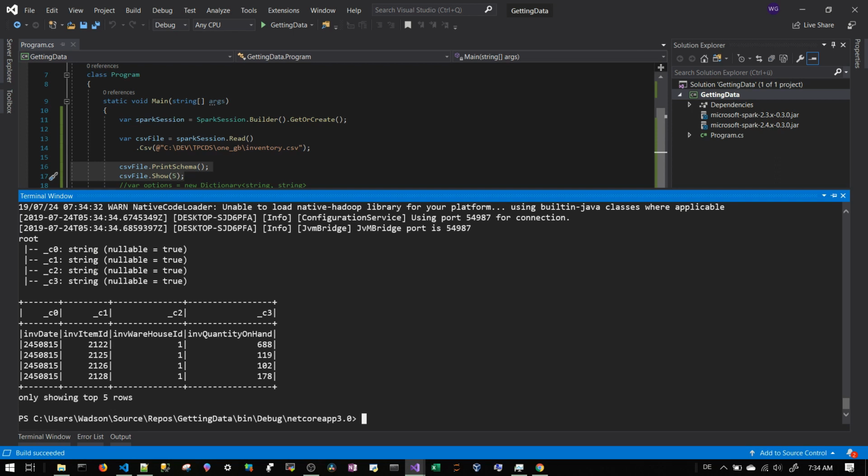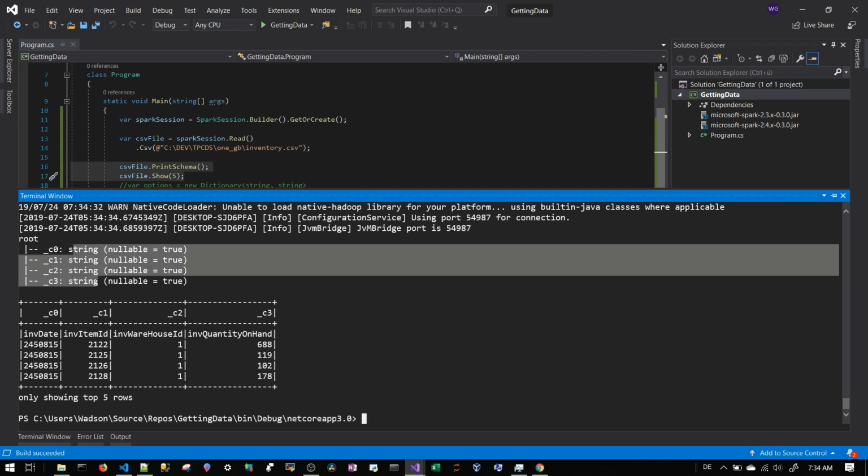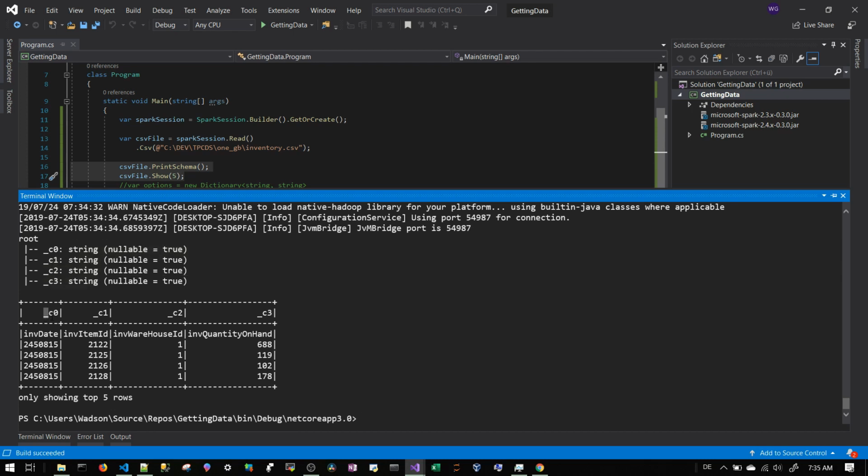The same thing as with schema inference: everything per default is supposed to be a string. The column names have no meaning: column 0, 1, 2, 3. So our 4 columns. But there's one thing you can see here. The first row in the file was also taken as being a value, but we know that this first row is the header, so we must tell the read method that the first row in our file is the header.